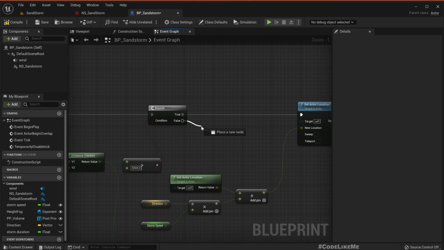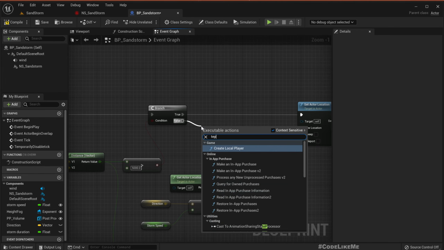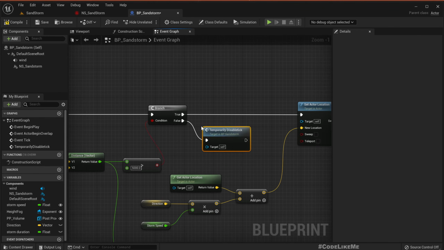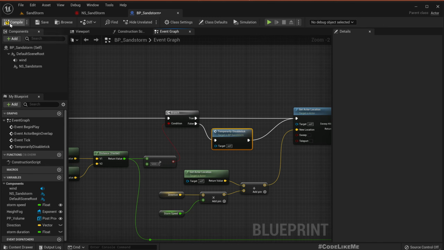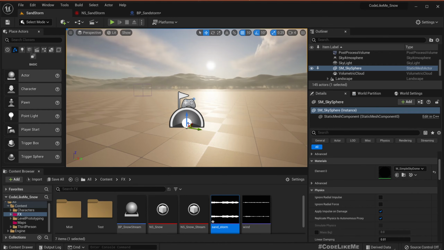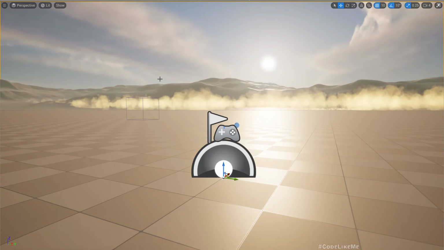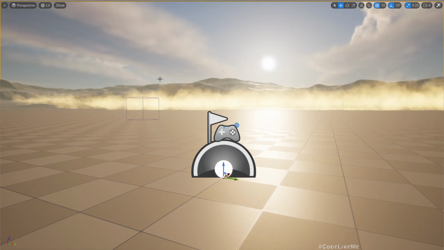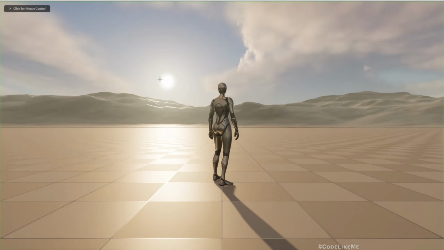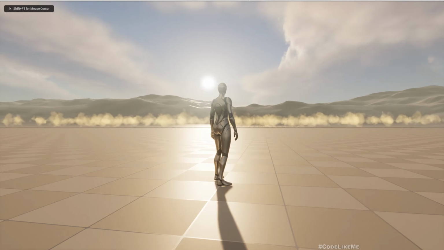Here we can call temporarily disable tick and call it. So now what should happen is when the storm reaches us, it should stay 40 seconds with us, then it should leave us, like pass the player location.